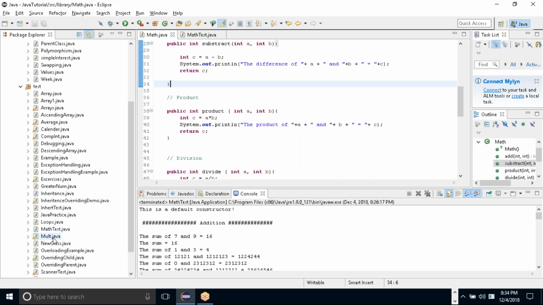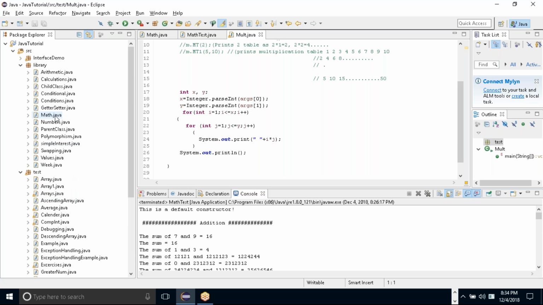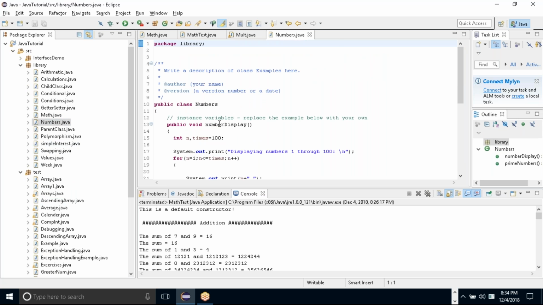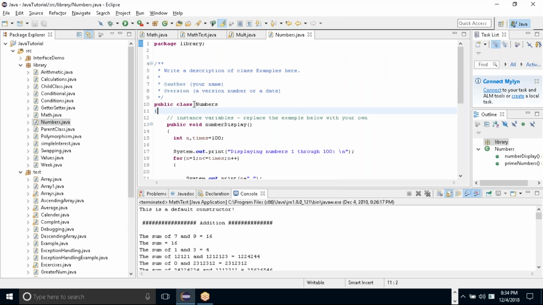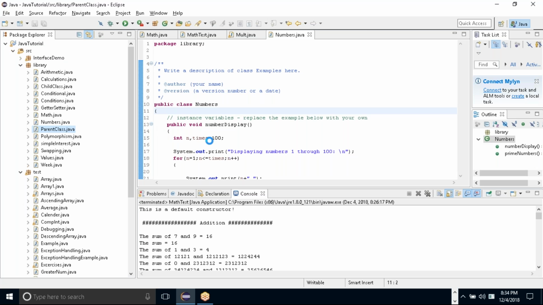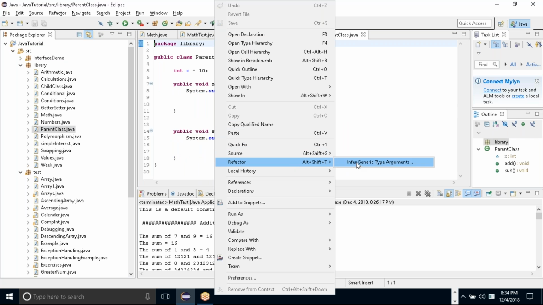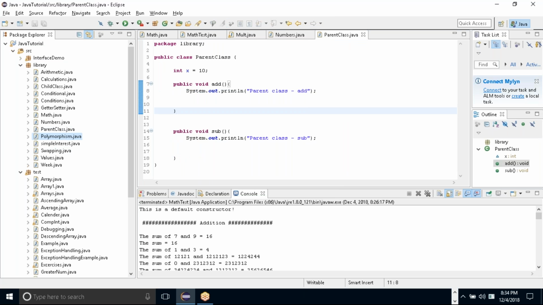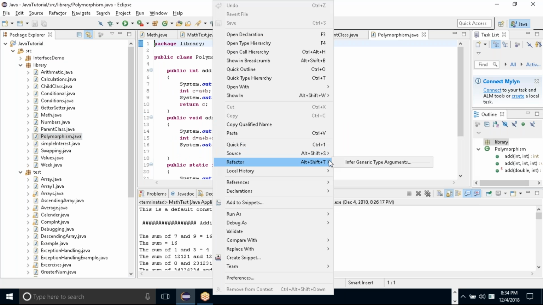Let's take... so all I have to do is, for a class that has methods... Okay, I don't have a proper example.